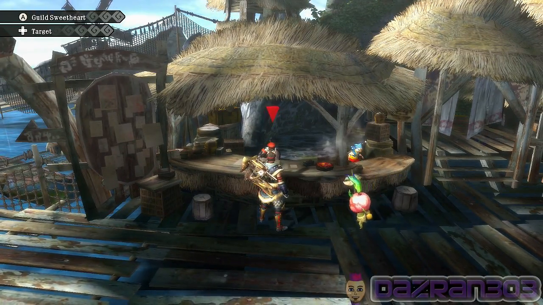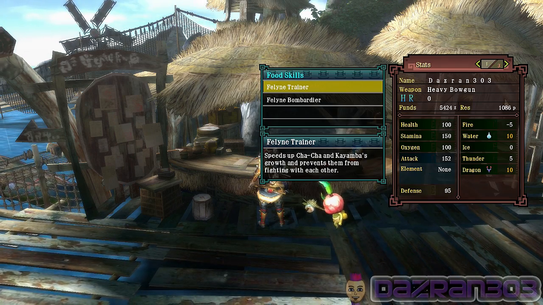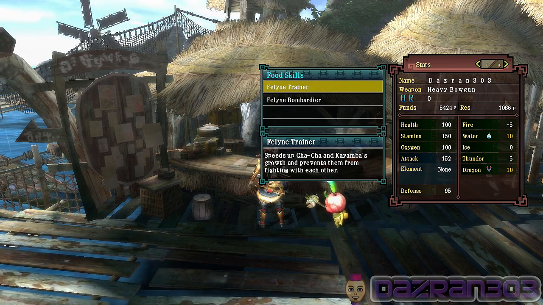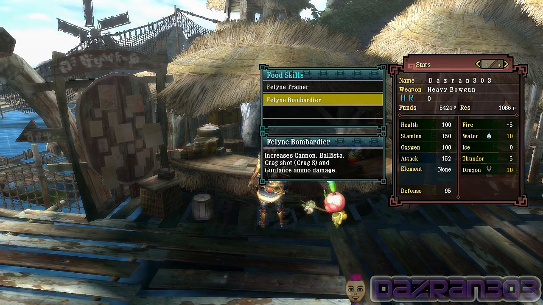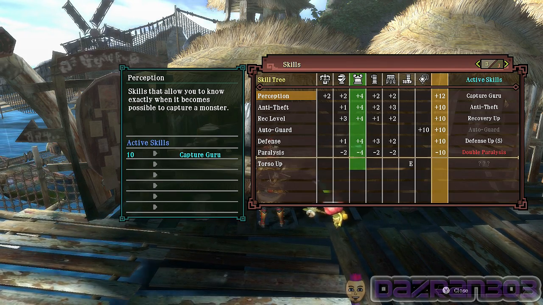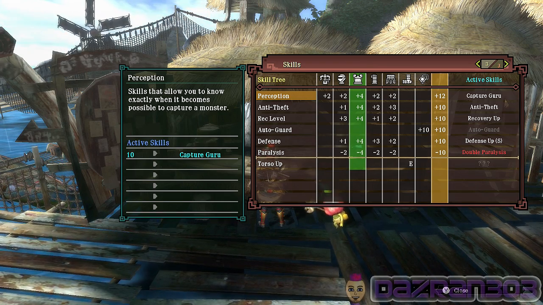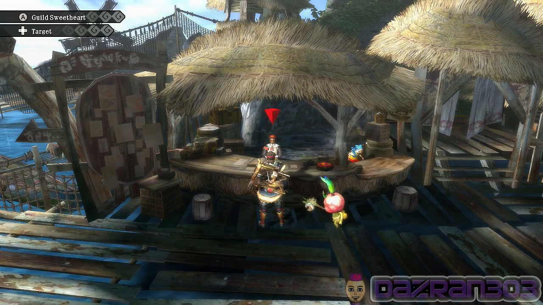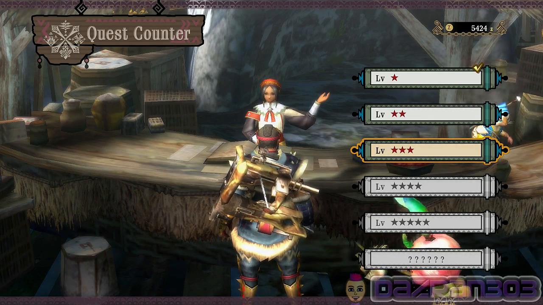So, we're taking on a Royal Ludrot, and his attacks are mostly water. So if we go into our status, what have we? Feline trainer speeds up Cha-Cha and Kiamba's growth and prevents them from fighting with each other. Feline bombardier increases cannon, ballista, Craigshot S, and gun lance ammo damage. Ah, the gun lance. Don't think it actually says there, does it? Oh, the paralysis is a bad thing. I didn't realize. Okay. It's against me. I thought it was with me. So if we get paralyzed, we'll be paralyzed for twice as long.